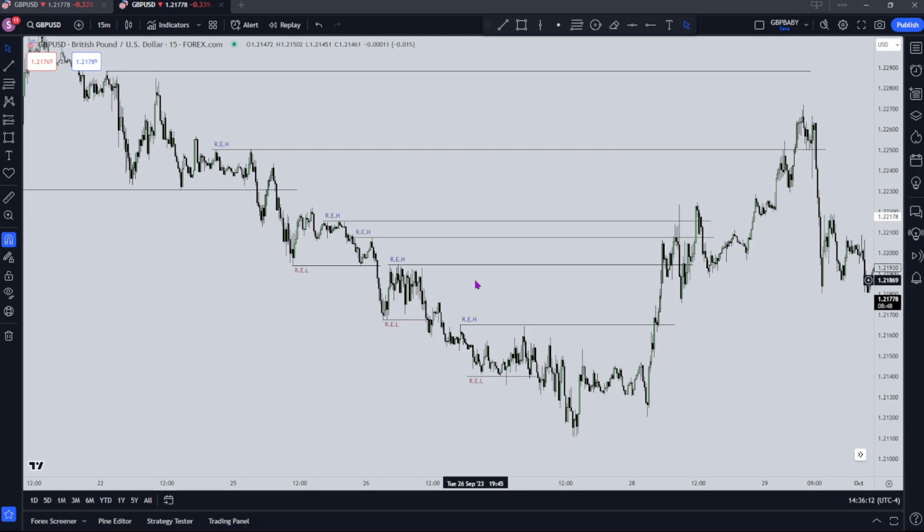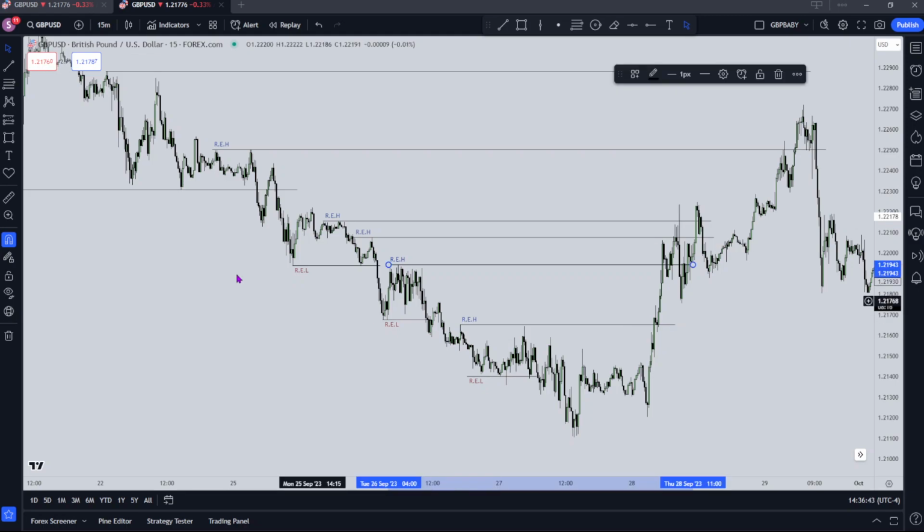Relative equal highs and relative equal lows are an example of those levels that they need to refer to. Now, there are other PD arrays that we're going to speak about in other episodes, such as order blocks and all that fun stuff, and swing highs and swing lows, etc. And I'll explain more so what I believe liquidity is and why price draws to these levels. But if I'm just teaching you how I'd teach myself, I'd say just go in your charts and start to recognize relative equal highs and relative equal lows.